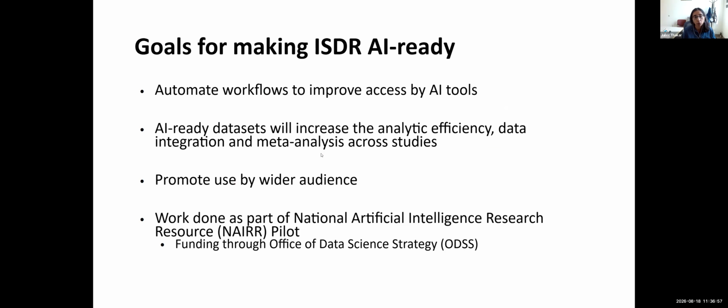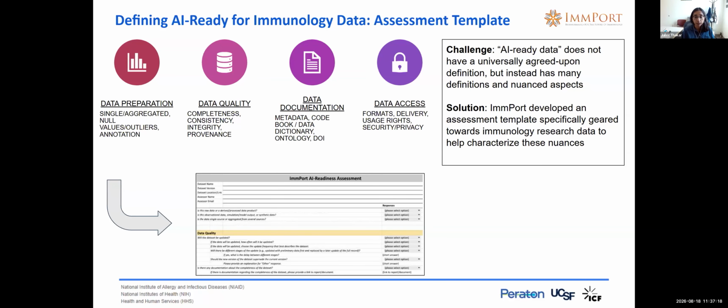So with the goal of automating the workflow, we developed this AI-ready data set, which you can now use openly and develop different types of analysis. And as I said, it was developed as part of an AI-RR pilot, which is funded by the Office of Data Science Strategy. One of the things the ImmPort team did really well was to develop this assessment template that allows us to assess the AI readiness of the data set.